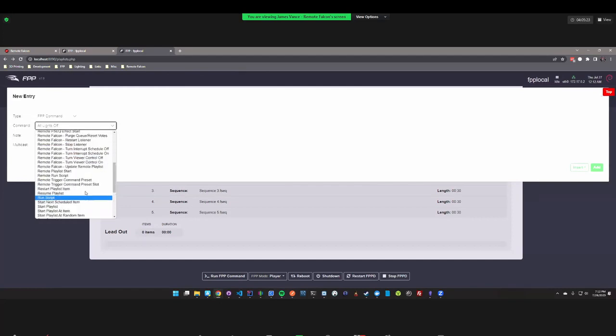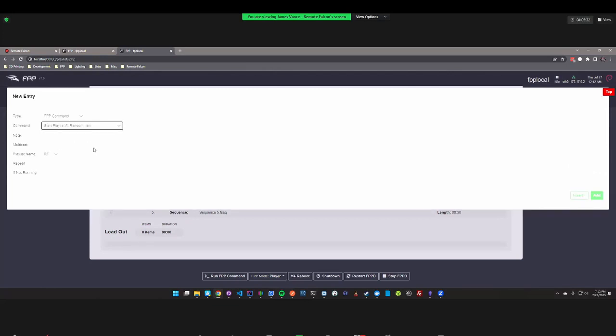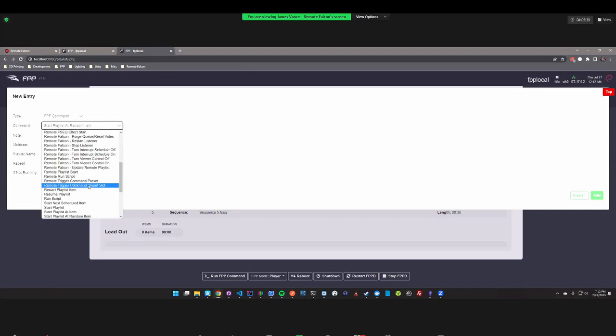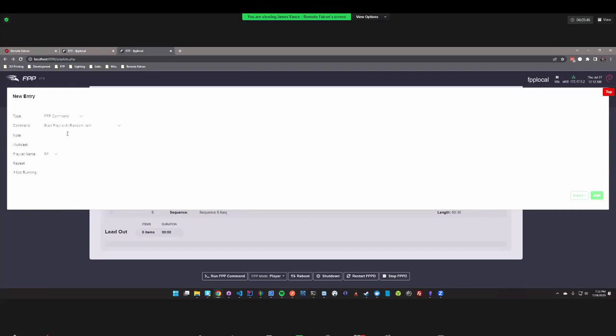And so a command could be something like start playlist at a random item. And I won't go into really any details on what people use that for. Just wanted to call out, well, sometimes what users will do is they'll have a surprise me option. And when the viewer clicks that, it runs a command that picks a random item from a playlist. And so it's not a specific song that somebody's picking, it's just something random.